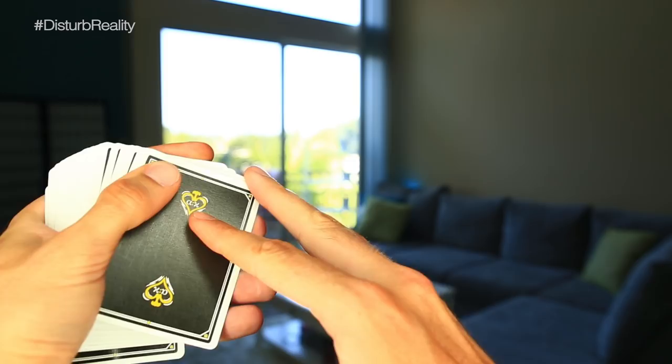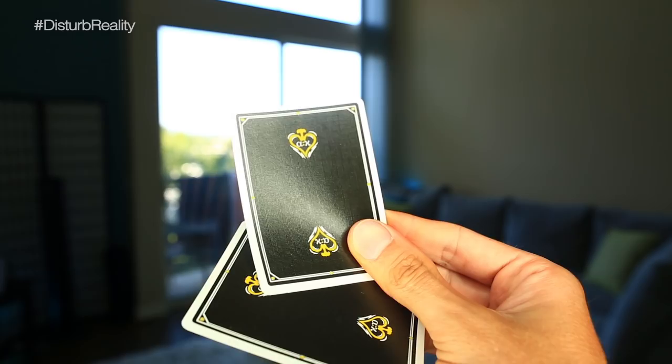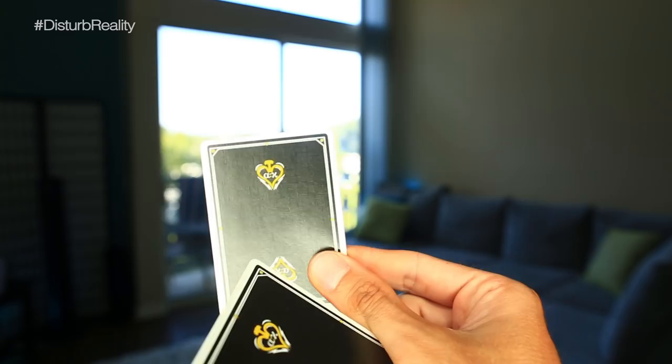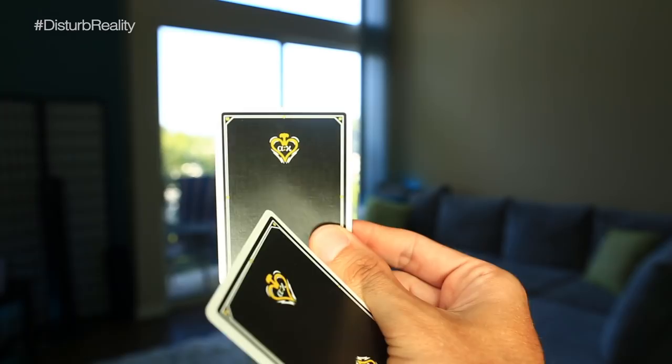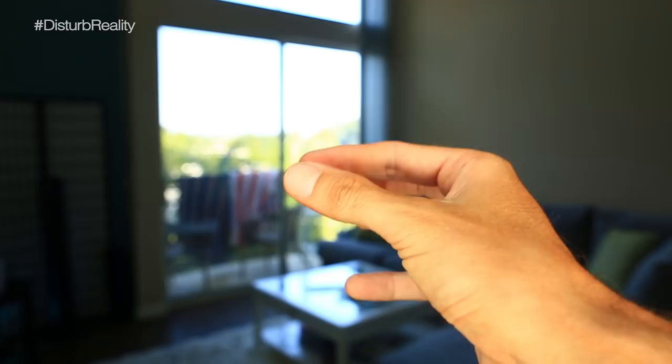So I get my two cards, grip from where I need to grip, and now with my thumb I push forward, and with my ring and middle finger I steal away, still pushing, and now my thumb and my index finger are starting to pinch each other. I'm holding on to this card with just these pinchers, just my thumb and my index. As you're doing this sliding motion, you have a couple things to think about. This sliding motion, bring these cards here. Push this thumb from your middle finger towards your index finger.